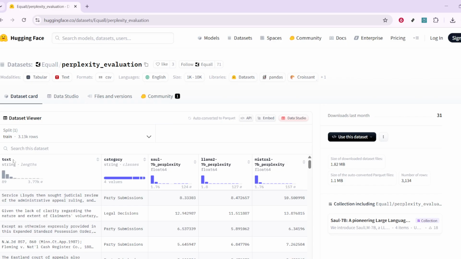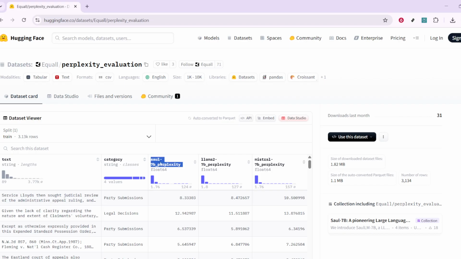This action allows you to see the textual data that is used in the dataset. Understanding the data being evaluated is key, as it gives context to the perplexity scores. Following that, click on the string option. This section provides detailed information about the strings of data that the models were evaluated on. It can be beneficial to comprehend the kind of data each model is handling, as this often influences the perplexity results.